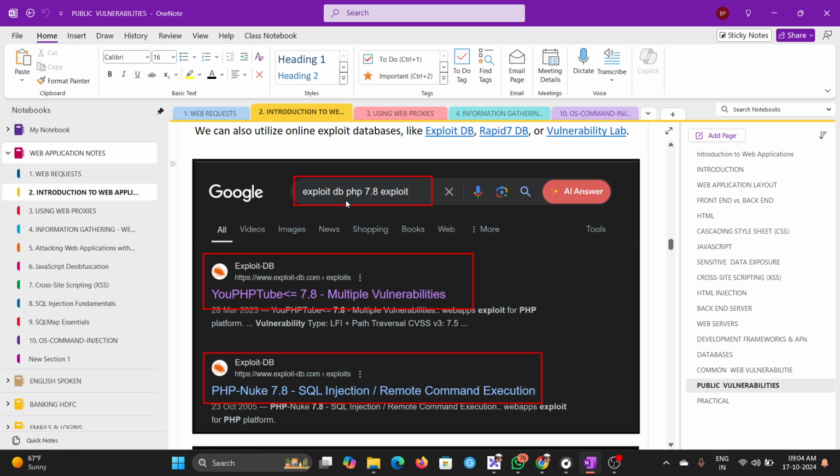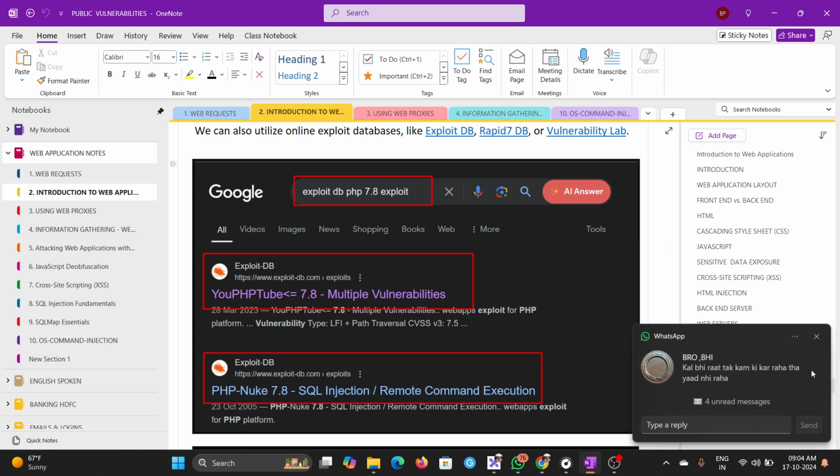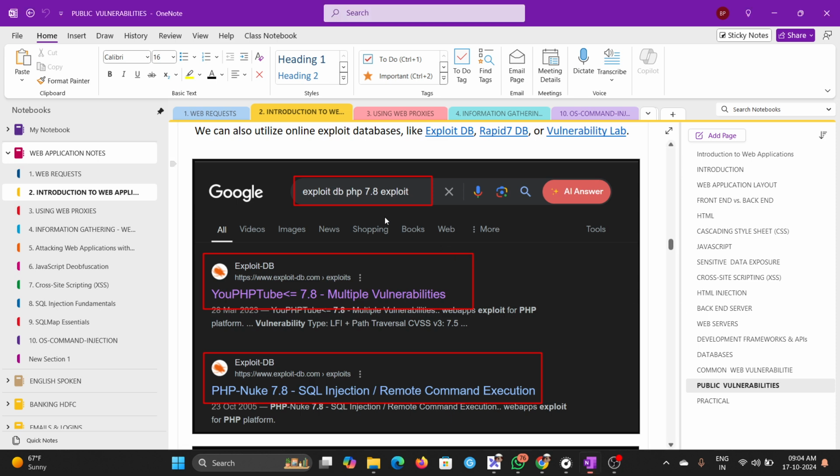Let's say our website uses PHP 7.8. I can simply go to Google, type exploit DB, then PHP 7.8 exploit, right?